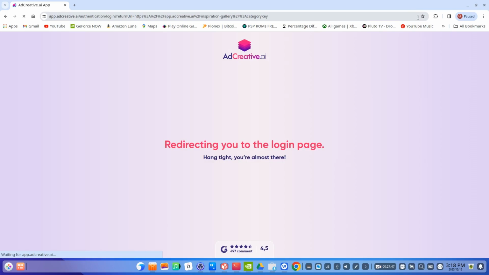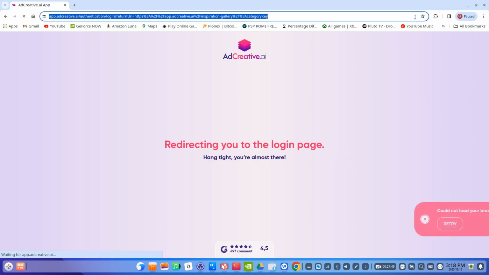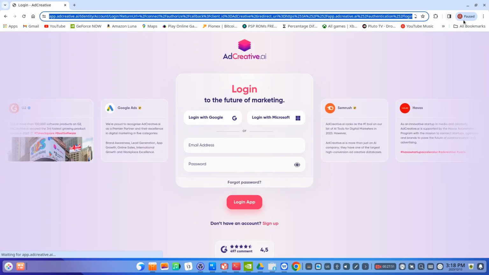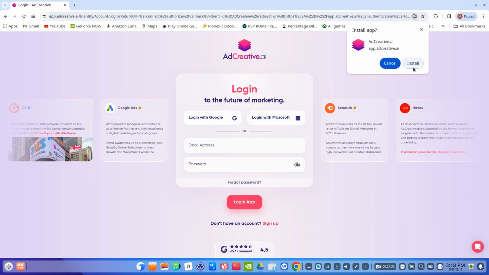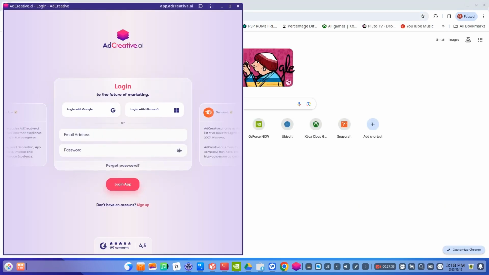This is the AdCreative.ai app, okay, that everyone is raving about. And it's been very popular for a very short amount of time. And it still is. So if you want to install it, they give you the ability, okay? And so that is an amazing thing. Let's go ahead and install that.